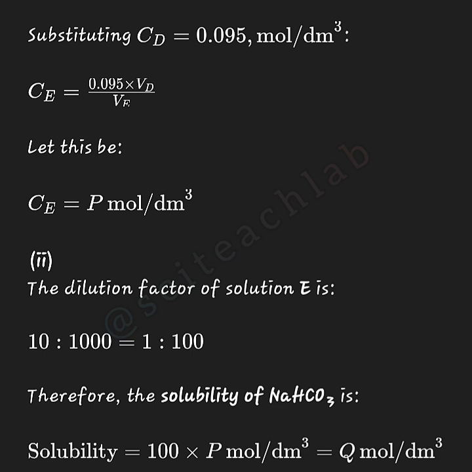So that means to find the solubility, you just say the concentration of that base that you just found in mole dm cube times this dilution factor of 100 will give you the solubility. That is 100 times the value you had for concentration of the base in mole dm cube. Okay, so if that concentration was 3, 100 times 3 would mean 300 is the solubility of NaHCO3. Okay, that's the simplest way to solve it.